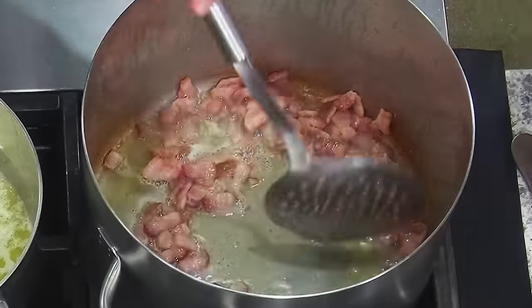You notice I got some tomatoes in there. This is tomato concassé. What's the tomato concassé? The tomato that we took the time to peel and seed. You don't have time to do that? Just take some cherry tomatoes or take a can of tomatoes and chop them up and you'll be perfectly fine, my friends. Don't worry. But if you have time, you want to do a concassé. It's really nice, all right?